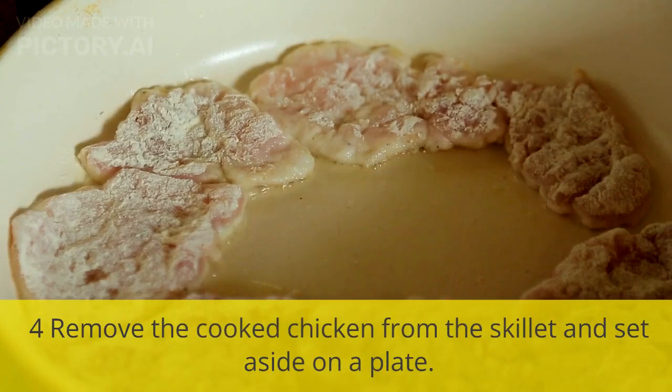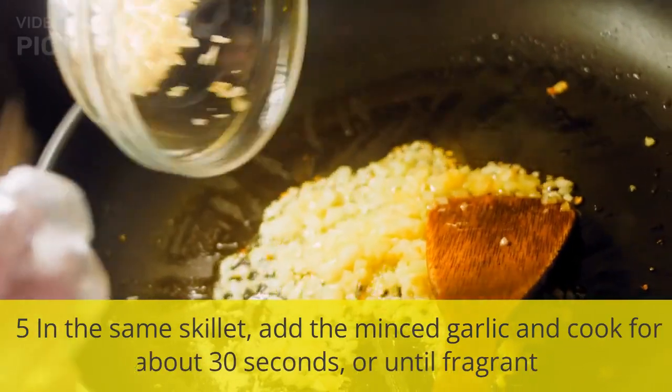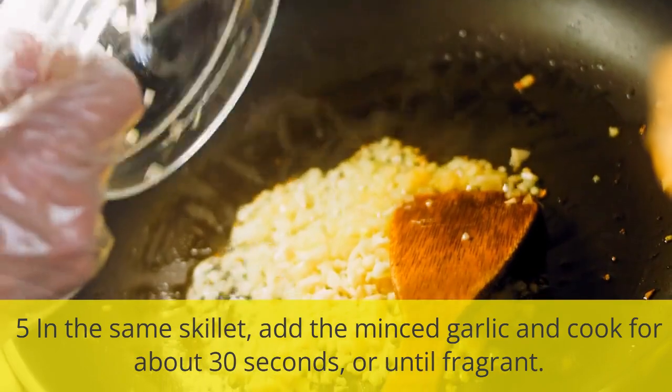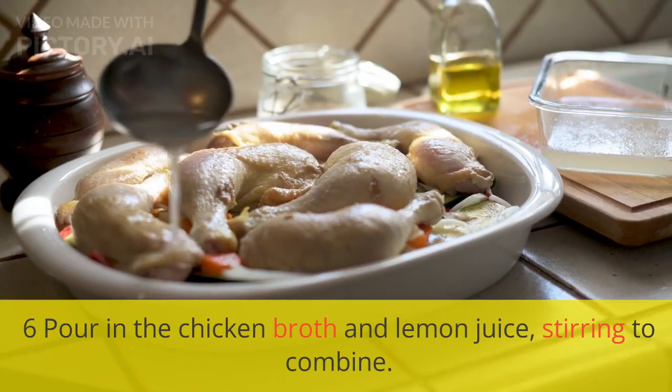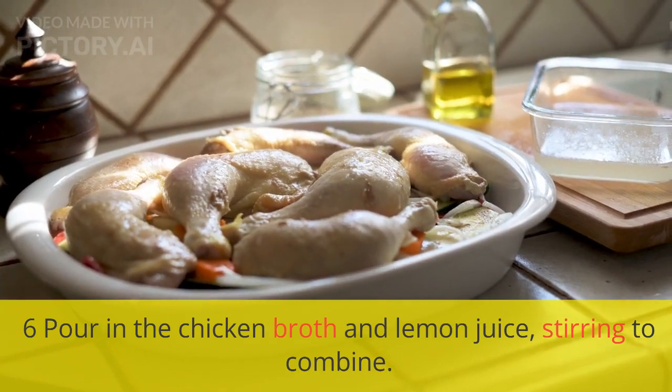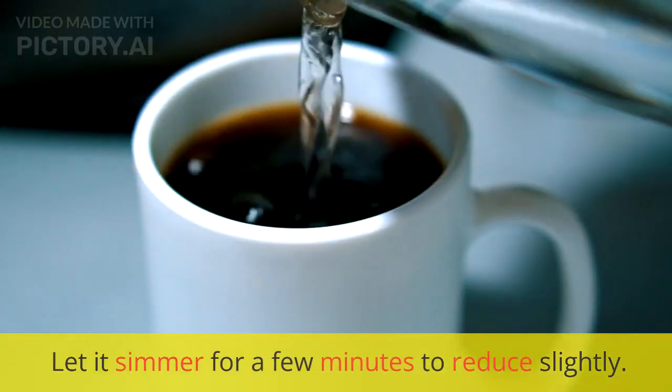4. Remove the cooked chicken from the skillet and set aside on a plate. 5. In the same skillet, add the minced garlic and cook for about 30 seconds, or until fragrant. 6. Pour in the chicken broth and lemon juice, stirring to combine. Let it simmer for a few minutes to reduce slightly.